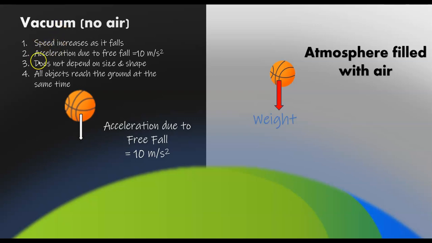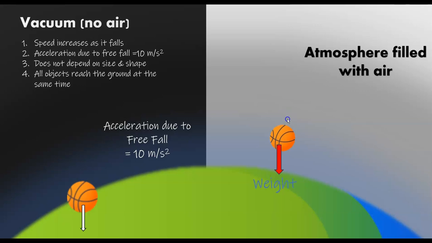In this lesson, we have studied the 4 interesting facts about objects free falling in vacuum, that is, in the absence of air, and being subjected to the acceleration due to free fall. In our next lesson, we are going to find out what happens when objects fall in the presence of air.